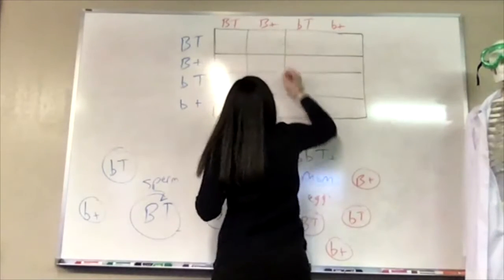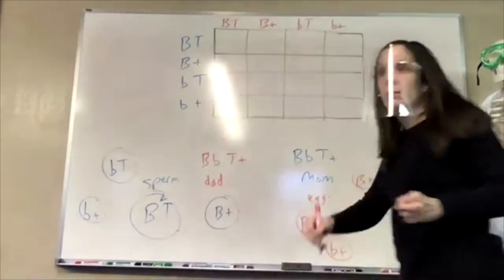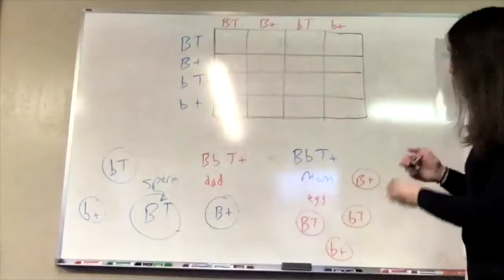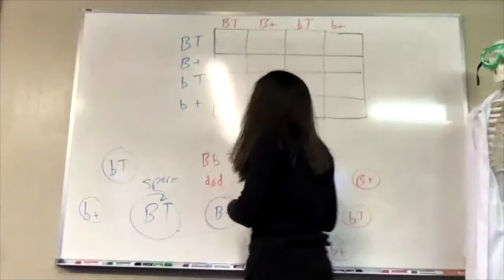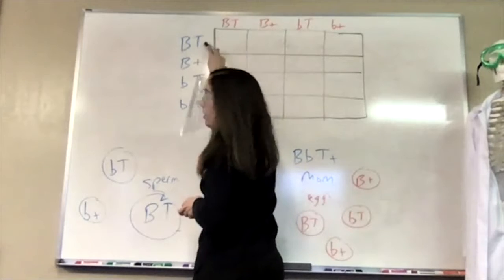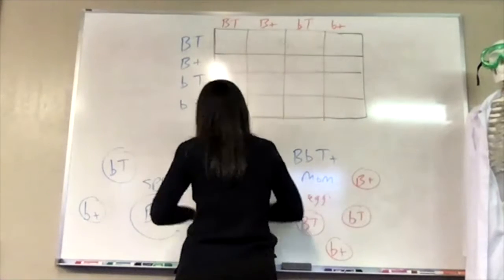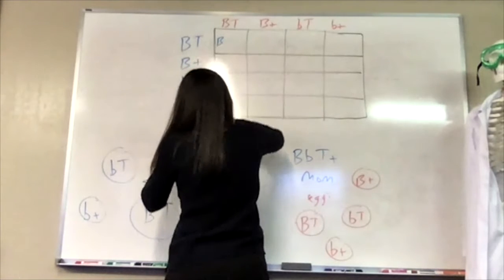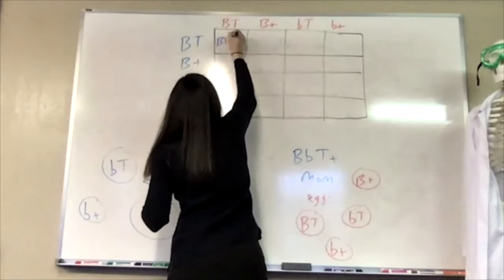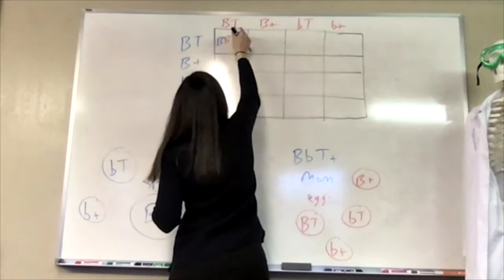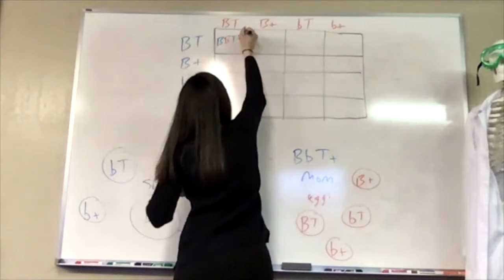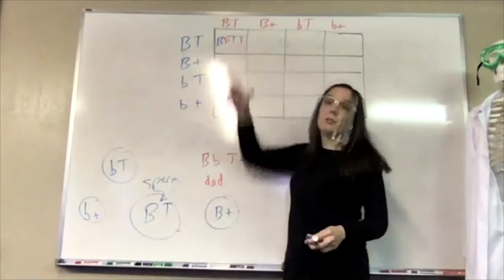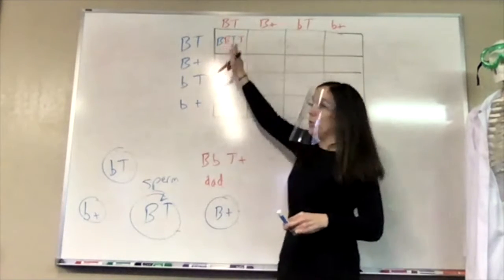So we're going to make a 4x4 square where we cross the egg cells with the sperm cells to see what the children could have. So what's the first possibility? We have these 2 right here. So we'd have capital B from the dad, which is blue, and capital B from the mom, which is red. And then capital T from the dad, and capital T from the mom. So one possible outcome would be to have a child with all capital genes, with 2 brown hair genes and 2 tall genes.